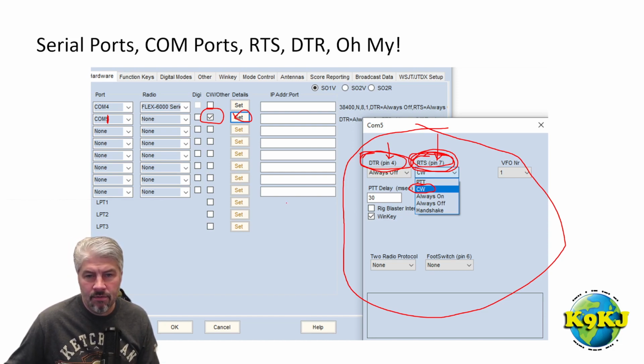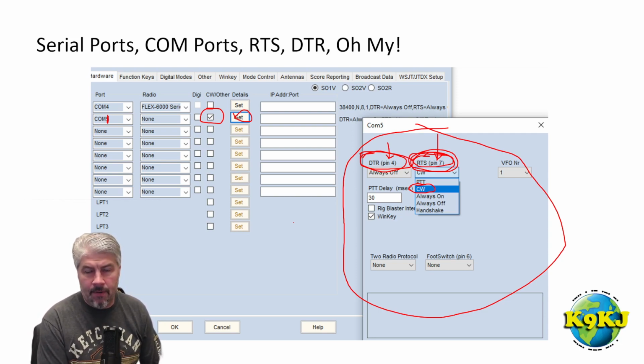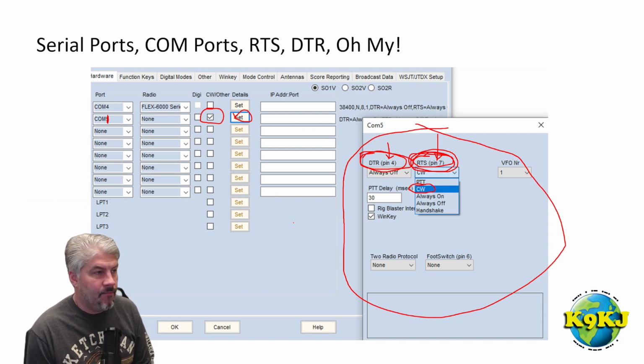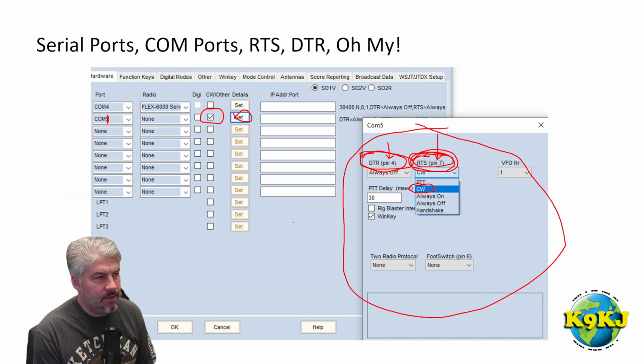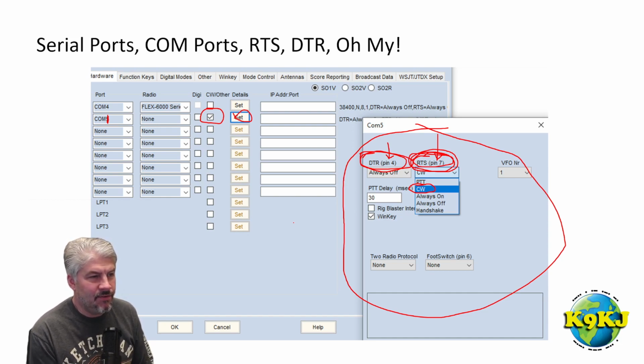If you have any questions, certainly throw them in the comments. I've been doing serial port type of programming and interfacing for many years. I'm certainly not a master, but there are a lot of cool things you can do. Like I put together something called an FTDI 232 interface that will key my Flex radio via foot switch. I'm doing some other things with old school serial communication. It's fun to still mess with that technology, but the fact that these newer rigs and newer radios have straight one-cable USB capabilities is awesome.